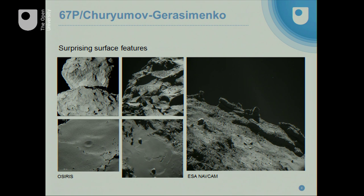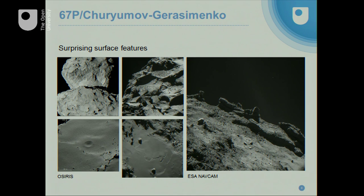Starting at the top left, this is a view across the back of the duck looking at the back of the head, where you see a kilometre-high cliff. It looks like a great cliff in mountain areas of Earth, but remember this thing is very under-dense — lighter than ice. The middle image at the top shows an area where pits appear to have walls collapsing, with scree slopes at the bottom and a cliff collapsing into small rocks. The bottom images show smooth areas — one appears to be a crater covered over by sand-like, really smooth material.